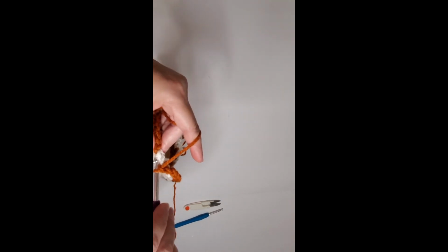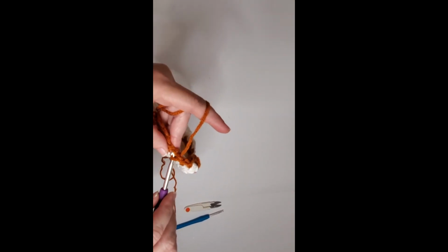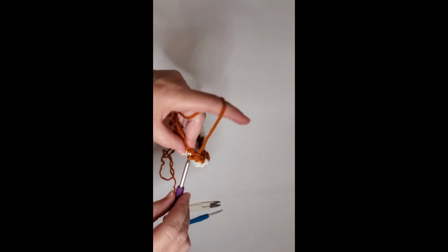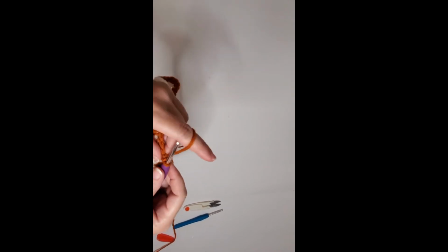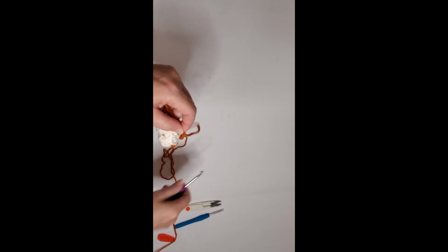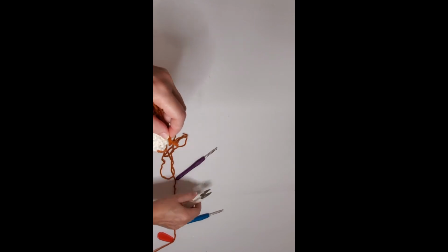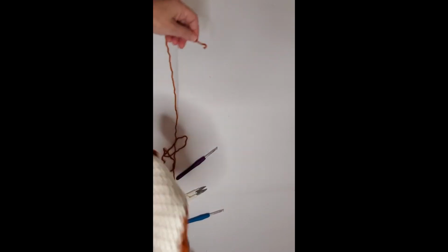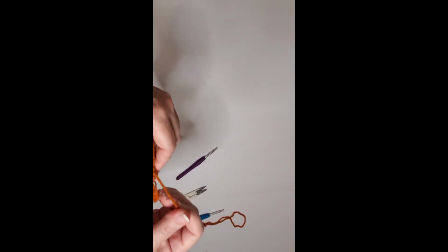And we're almost to the end. There we go. And once you get to the end, just go ahead and slip stitch the last stitch to the first stitch, and just pull through. Now we only have one tail to tuck in. We're going to use that again here in a little bit to make the lettering with.